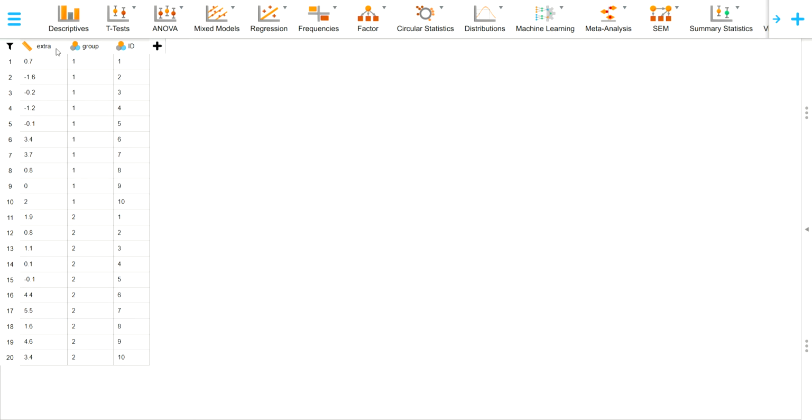Okay, so basically there are three variables: extra, group, ID. This one is a continuous variable, so this might be of our interest. And then this is about the groups 1 and 2. So there are just two groups available. And for ID, it could be participants' ID or specimens' ID. It is repeating itself, 1 2 3 4 5 up to 10, and then 1 2 3 4 5 up to 10. So maybe the same ID is performing two different experiments at two different times. Yeah, ideally that should be okay.